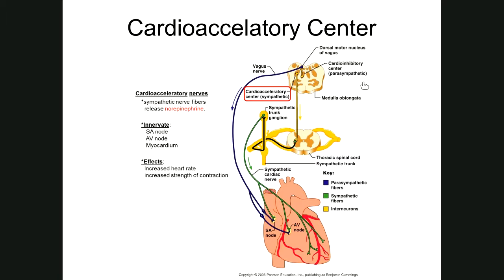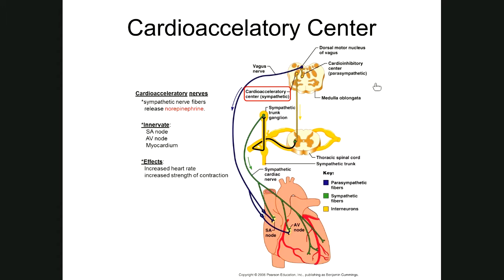Chemoreceptors monitor chemical changes in the blood. And baroreceptors, which are pressure receptors, monitor blood pressure in major veins and arteries. I just put a couple of them here. The carotid arteries have these pressure receptors. They're called the carotid sinus reflex, the aortic arch, the aortic reflex, and both the superior and inferior vena cava, called the right heart reflex. These baroreceptors are stimulated by the blood pressure stretching the walls of the arteries. So they're monitoring the amount of pressure in there. If your blood pressure drops too low, you're going to lose consciousness and you can die from low blood pressure. Impulses are sent until the blood pressure returns to normal.